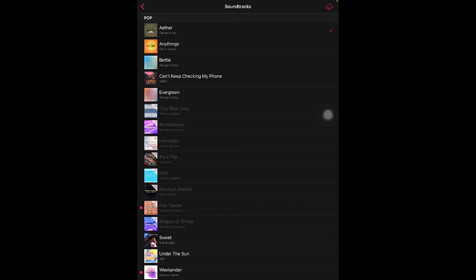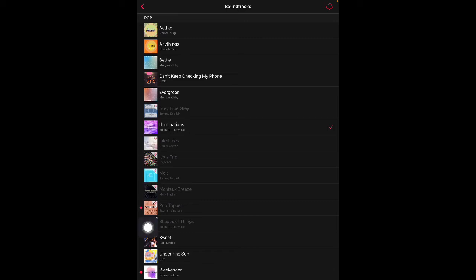So you can just click on them here. Now you'll notice, when you first start doing this, that you'll have some that are grayed out and some that are white. Well, the white ones are downloaded. They're very short, very small files, so you don't have to worry about space. But like these, I need to download. So once you download it, you can play it.